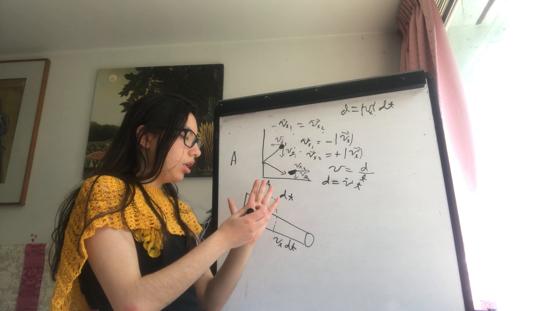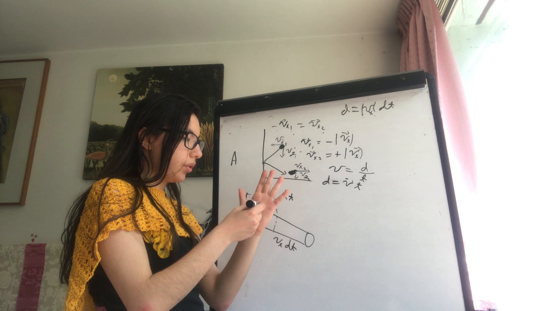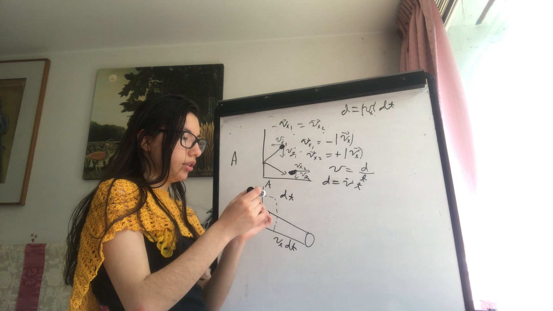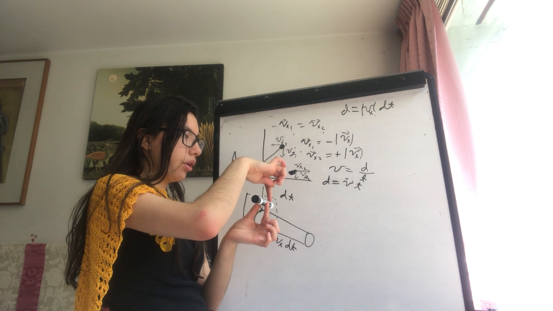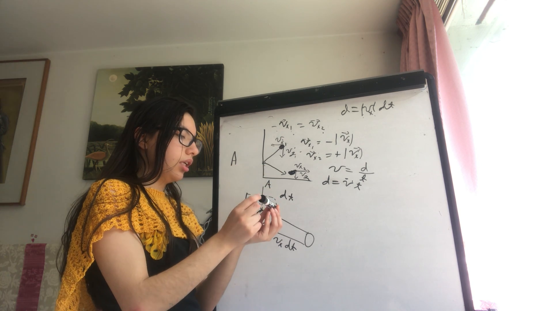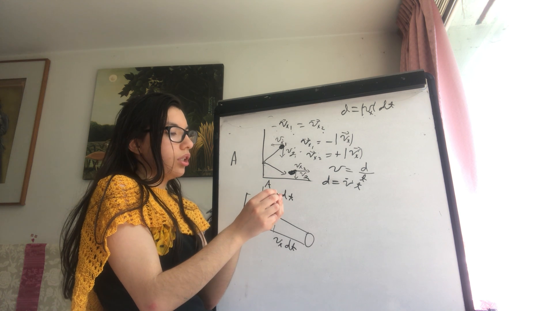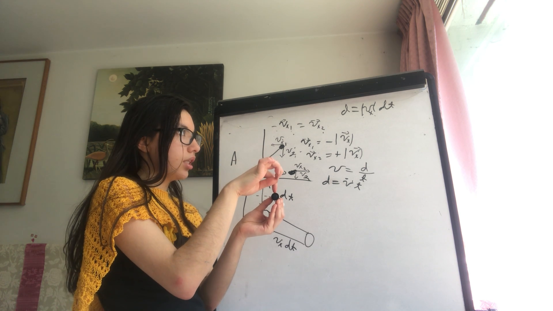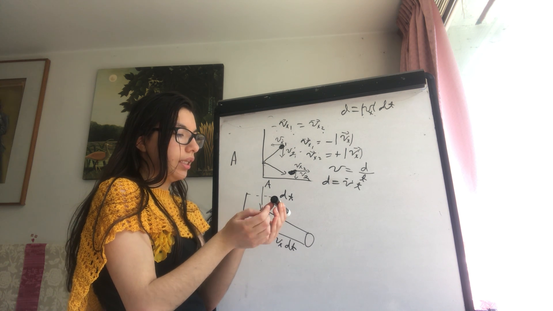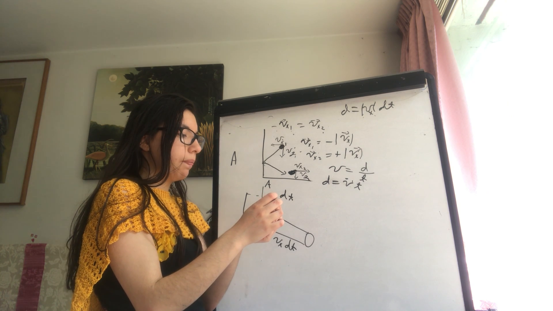In this wall, the molecules that are at this distance will collide. This is the length Vx dt. The molecule that is here has a distance of Vx dt, but also the molecule that is here - the x distance is the same, just the y distance changes.